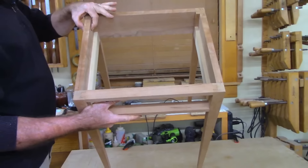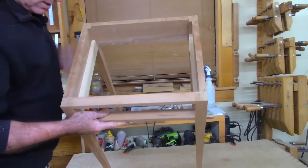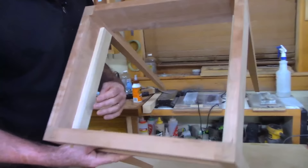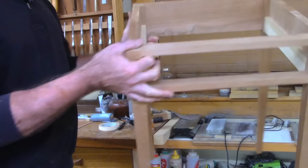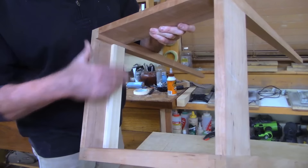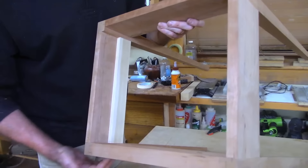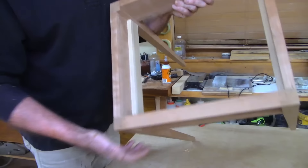Because of the way this is constructed, the sides are only seven-eighths and the legs are inch and three-eighths, so you've got about a half-inch offset. If you're going to have a drawer slide into this opening, you have to fill that void for the drawer to track nicely. I've already done that — it's easiest to do while the table is still apart. I first glue up the sides, then make that filler piece approximately a half-inch thick, getting it just flush front and back on the inside of the leg.